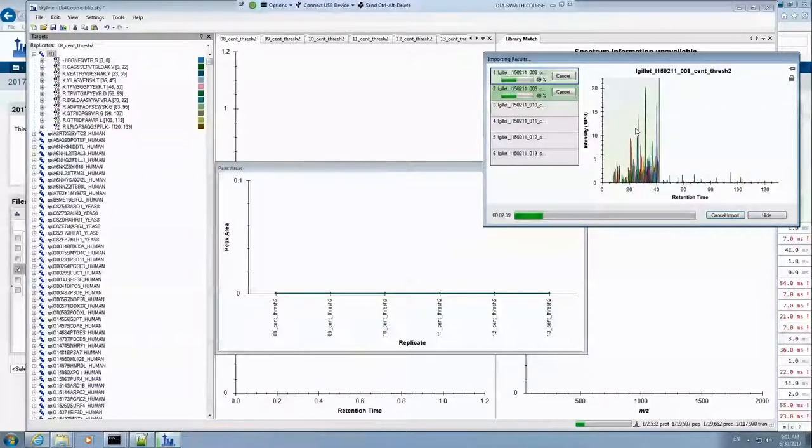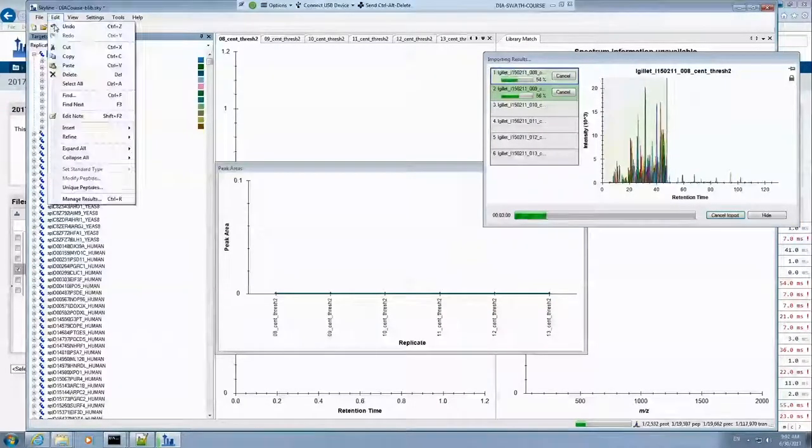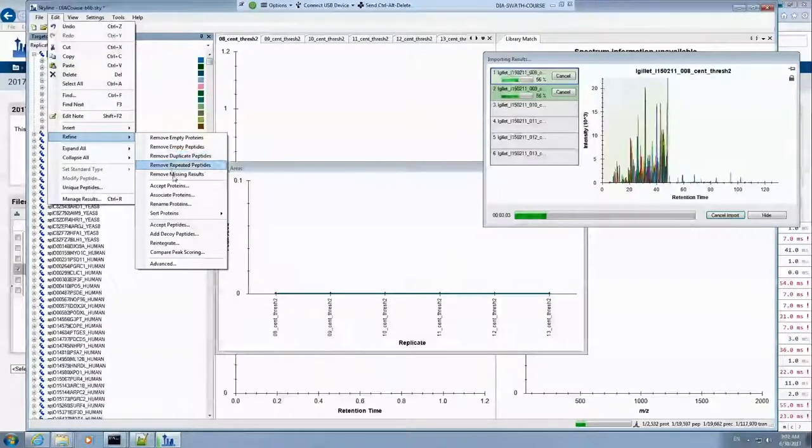Yeah, there's definitely, using the document grid, you could annotate a whole bunch of things. You should go read the reports and live reports tutorial, which explains more about the document grid. We haven't done enough of that. Okay. You could also just decide you want to move to a next document and go File, Refine, Accept Proteins, or Accept Peptides. And that would reduce your document to only the things you're interested in. But if you want to get annotations in, then you're going to have to use the document grid and do some filtering so that you can paste in the annotations. Yeah. Okay. Good.